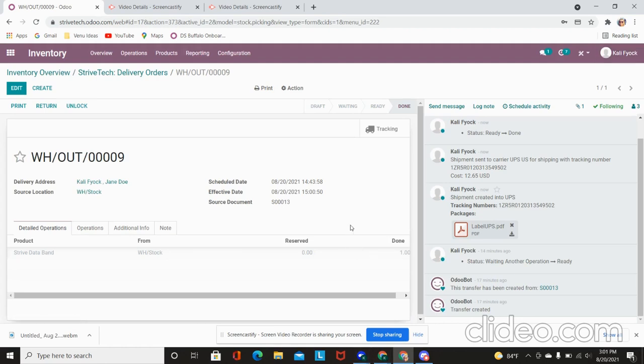And that is a full sales cycle from the start of a sales order to purchasing of products in the bill of materials that I do not have in stock in my inventory, a full manufacturing process of the product with a quality check, and finally being able to deliver the product with a shipping label automatically generated.